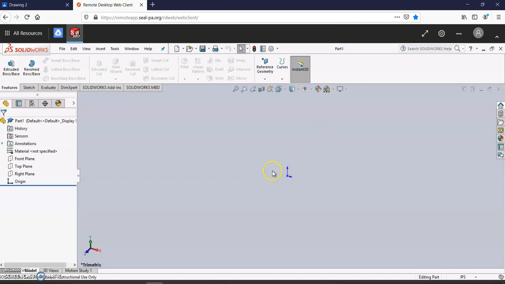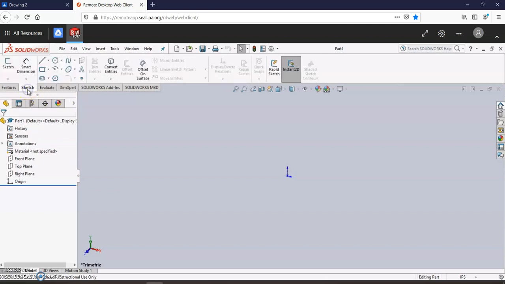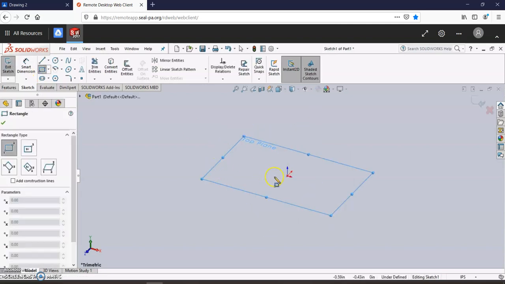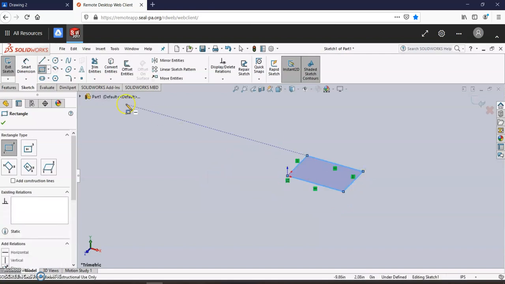So our first step is we're going to draw that rectangle on the bottom. If you guys look at the original drawing, it's a 3-inch tall rectangle, and it's 4 inches wide by 7 inches long. So I'm going to go to Sketch. I'm going to go to Rectangle. I'm going to click on my top plane. I'm going to roll over my origin, and I'm just going to go ahead and draw this.